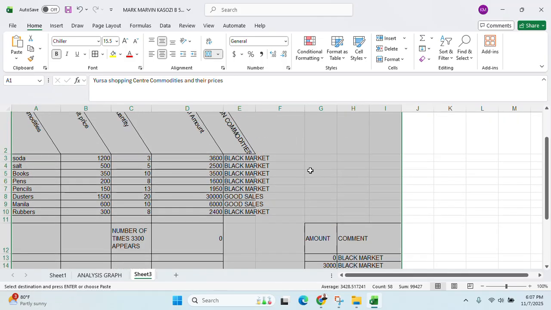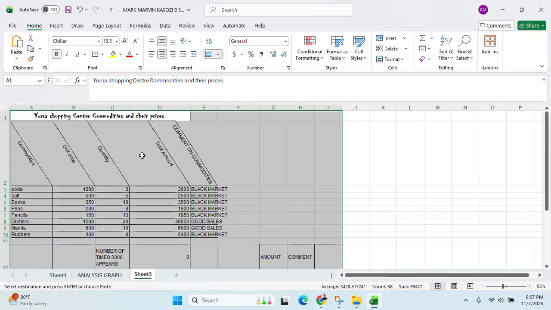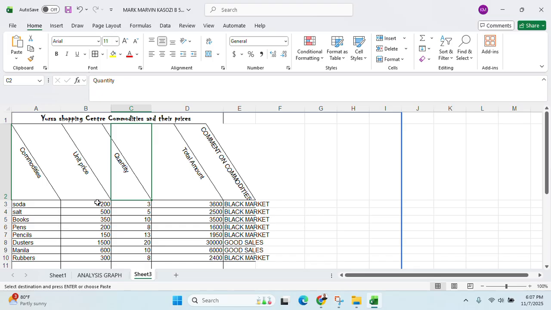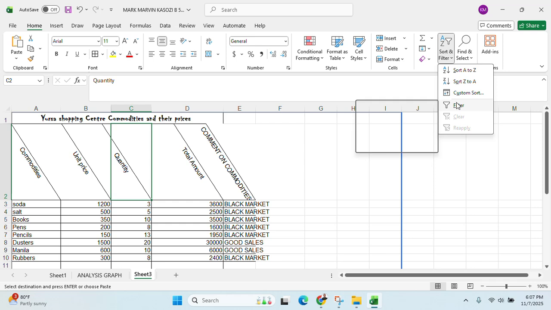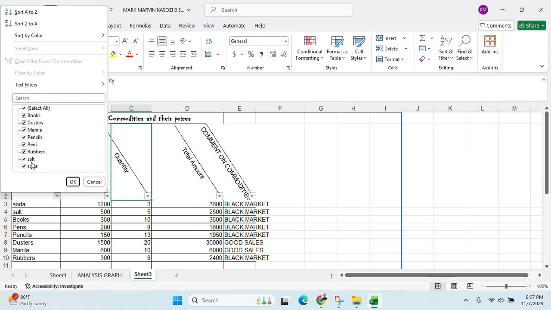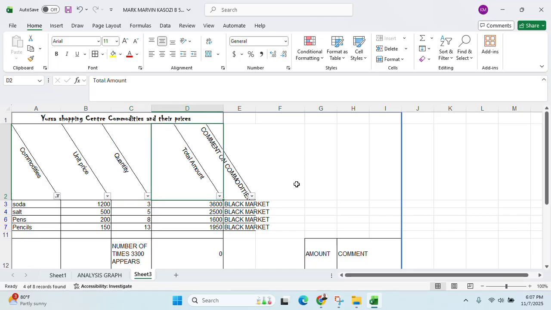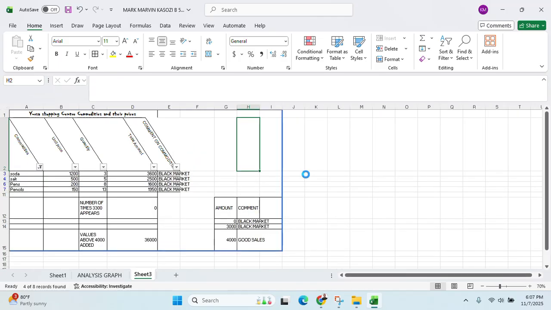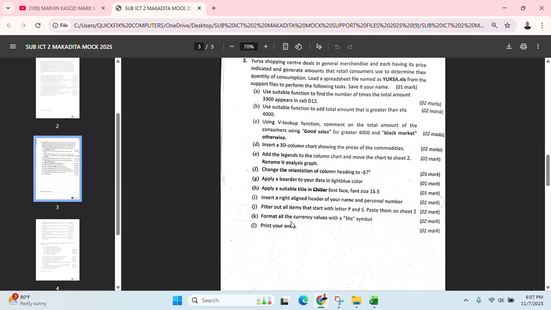Yeah, so here we are at my sheet 3. So I want to filter out the letter P's and the letter S. I want to just go to home and then I go to filter. I choose filter once again, click at this and tick only items with letter P and S. For the rest I uncheck, I remain with P's and S. Click OK and they're going to be filtered on sheet 3. Rename the sheets, filter out. They didn't tell me to rename.